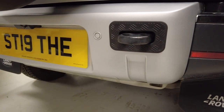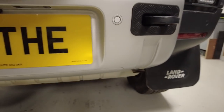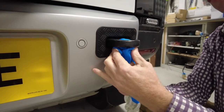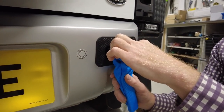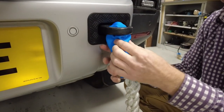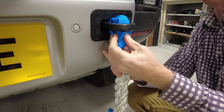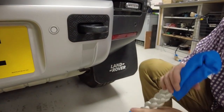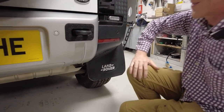The idea is that as you're putting a rope through, where they're located, you could have scratched the car. This rope is so fat — Nick told me to get this rope, said it's the business — it might be, Nick, but it's tight getting it through there. You can see why the surround gives you some benefit, and it looks cool.